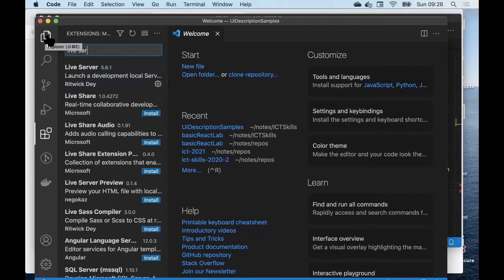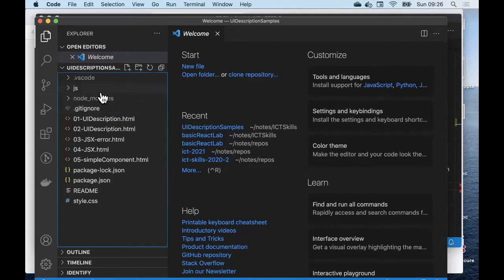All these icons over here on the extreme left are referred to as activities in the language of VS Code. This activity up here in the top left is your Explorer activity, which is the mode that you will normally be in. These are the files that I've just imported from the samples that I want you to have a look at, and you can see there are some HTML files, as you've seen from the lecture.